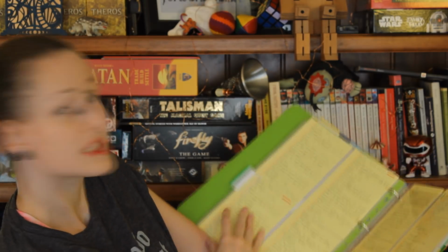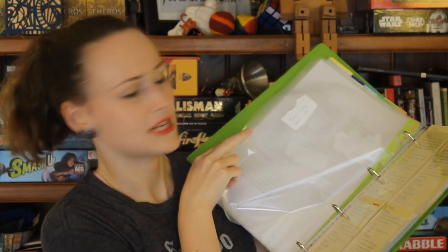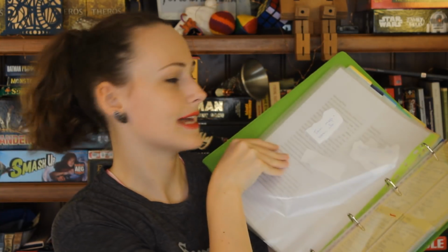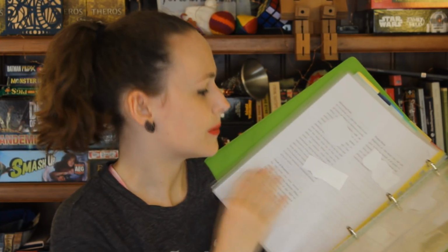Then my wilderness tables that you already saw, and then we've got some empty sleeves here, but they're spaces for other locations that the party are not currently at. So here we have a space for a town map and information, and we've got significant NPCs and items for purchase. These are for places that the party have been but aren't currently, but probably will go to again. Currently they're empty because my party haven't left their starting town yet, but as soon as they go to Brynolden, for example, I will move all of my Glasstide details back to those sections and move Brynolden forward.